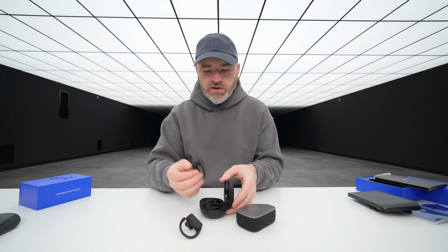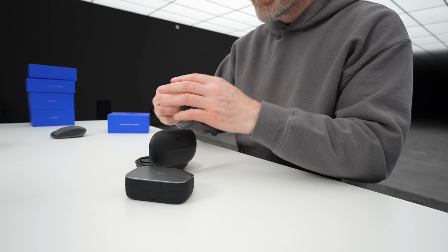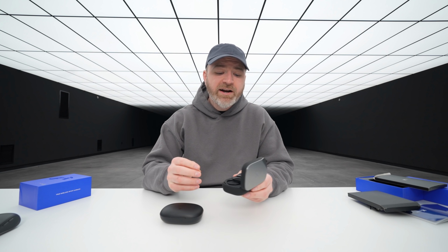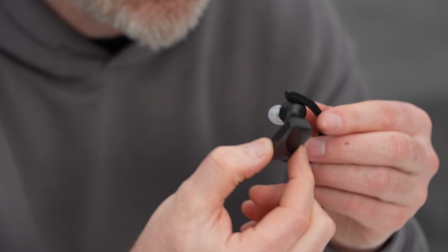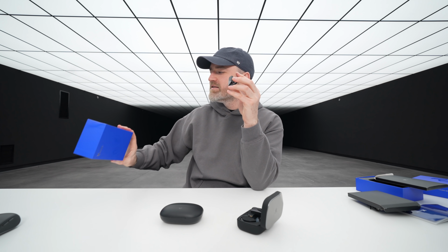All right, so there's the 2 earbuds, and when it comes to charging, it's the same setup. You simply drop them in, and there you go. All right, I'm gonna do one of each of these earbuds so I can immediately compare any difference that exists as far as fit is concerned. So in my right ear, I'm gonna put the S6, and in my left ear, I will put the S7.